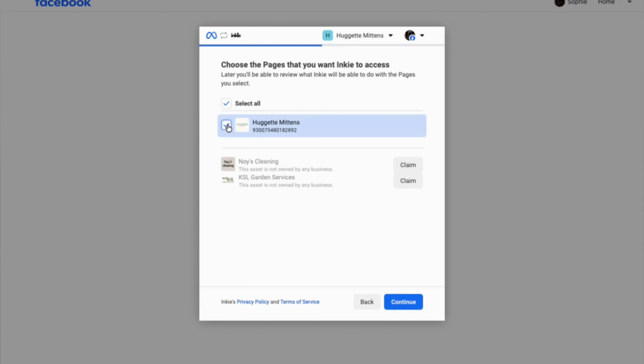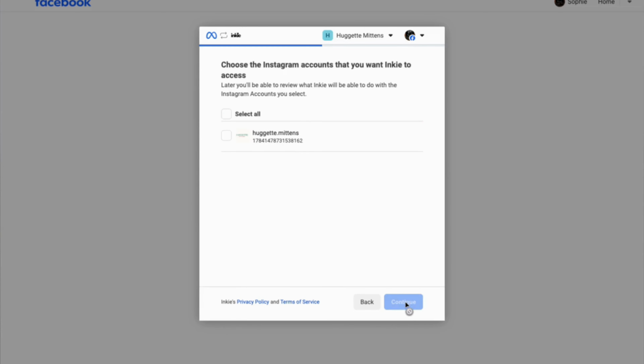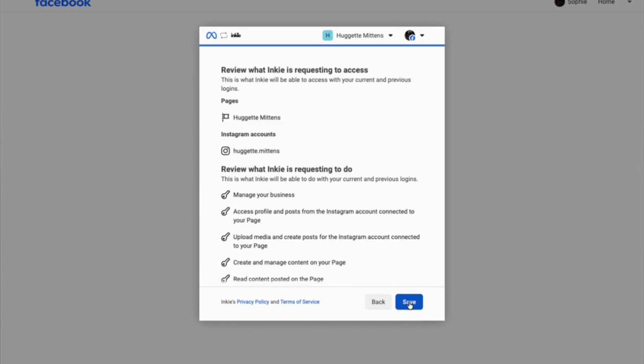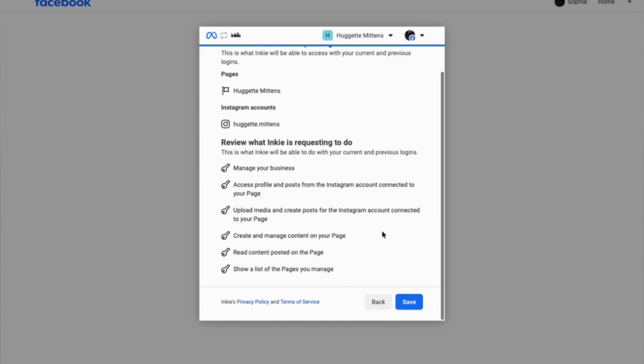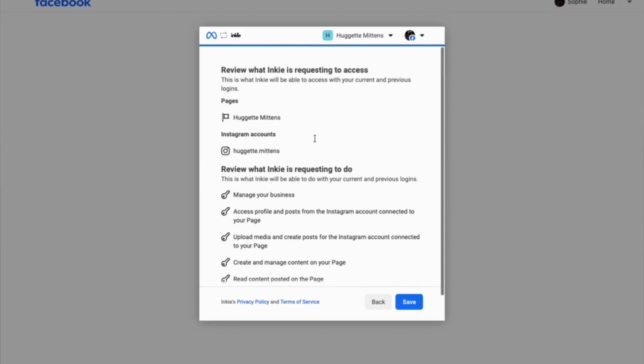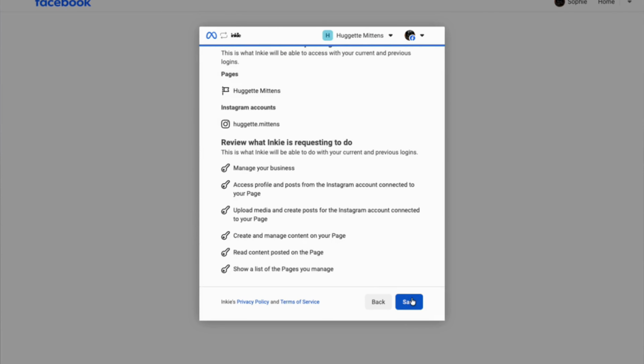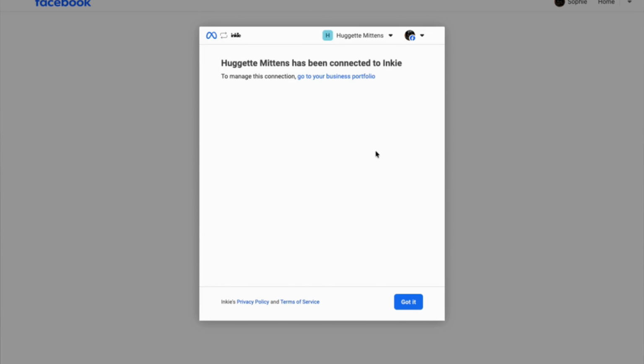So select the ones that you want, keep going. So this is all the permissions that it needs in order to auto post for you. We had to get an app on Meta to get this done.